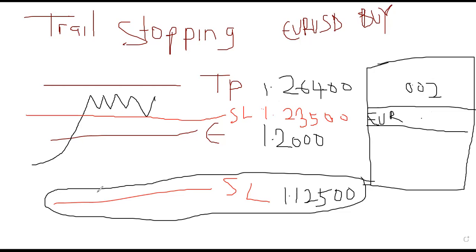How do I mean move stop loss? I don't mean use your hand to carry the stop loss. Go back to that trade running in blue, long press it, and you will see modify. Click on modify, where you have your initial stop loss as 1.12500, and change it to a new value: 1.23500. Do you get it, sir?